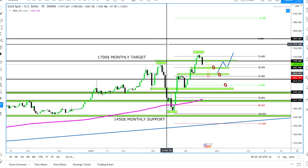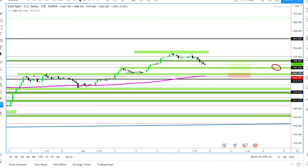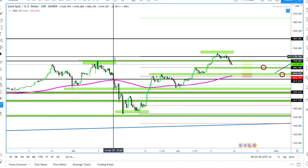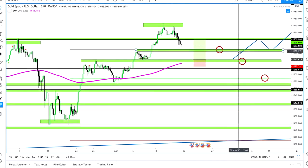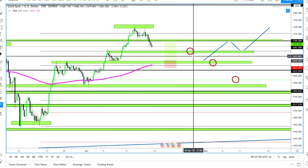taking all this new recession consideration, all this new data that came in, the unemployment rate of the US that is the worst in a decade. So this is just logical that the US will start depreciating in value, as I've shown you with the US dollar JPY chart, and gold should get higher from there. So it is only a question of time, only a question of pullback zone and opportunity to go long again on this pair.